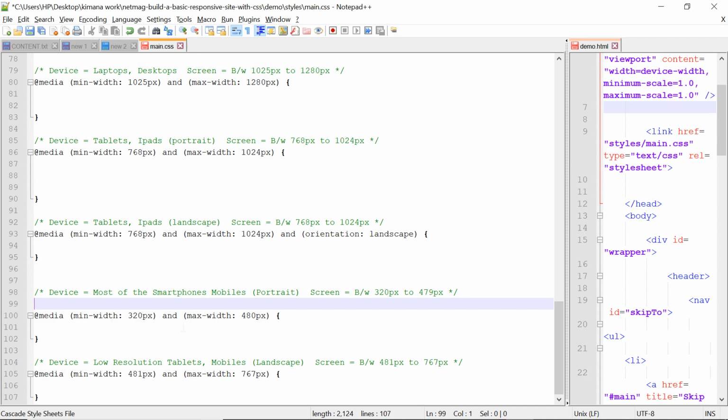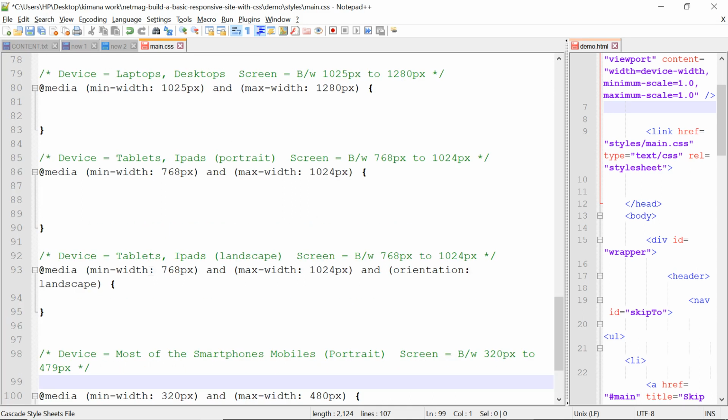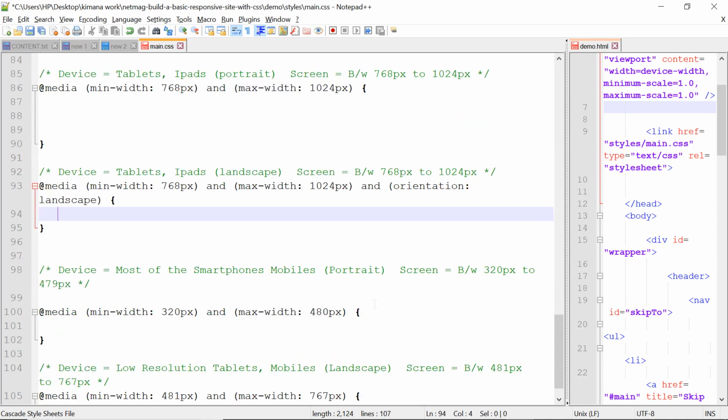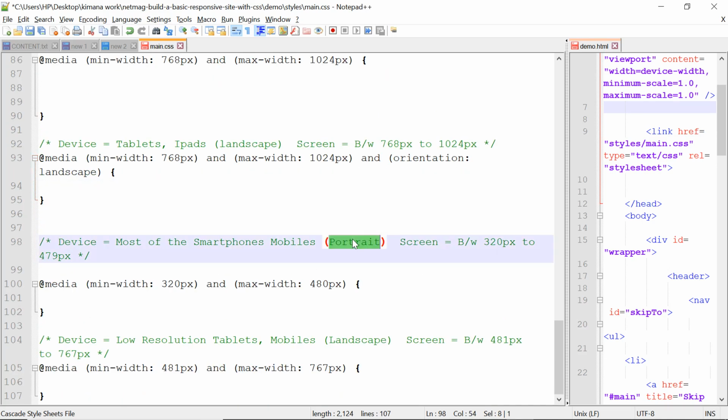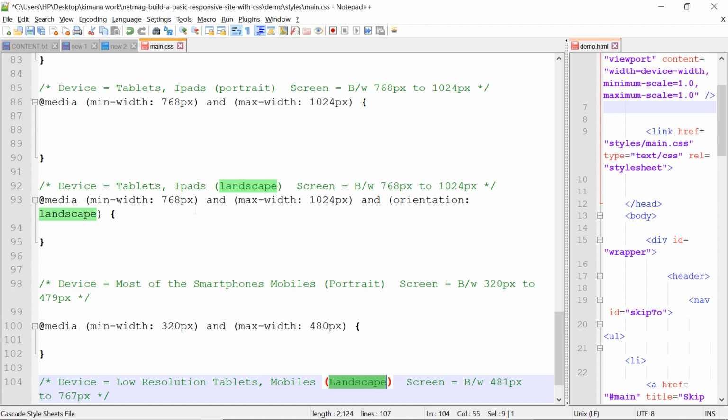Now this has to be written for all the variations. See, in this case, along with the minimum and maximum width, we have given one more operator to show the orientation. The mobile and the iPad can be in both orientations. It can be landscape, it can be portrait as well. In a similar way, portrait and landscape for mobiles and tablets has to be taken care of, because the landscape and portrait sizes vary. So in order to give that, you have to select orientation colon landscape, the way we have given minimum width and maximum width. For orientation also we have to give.